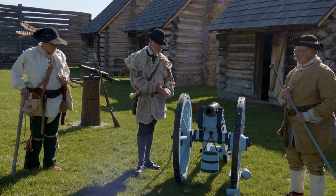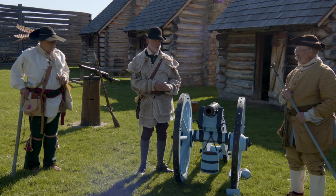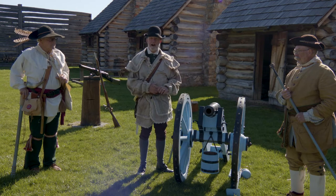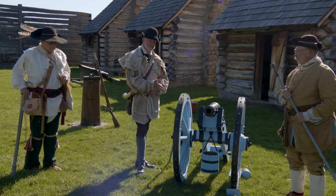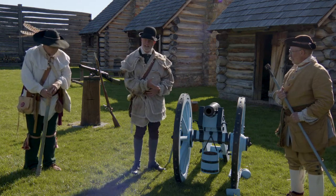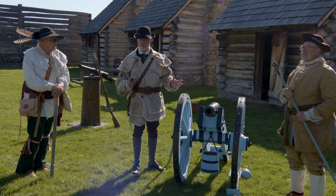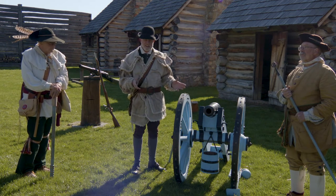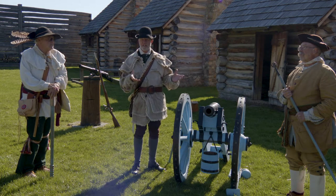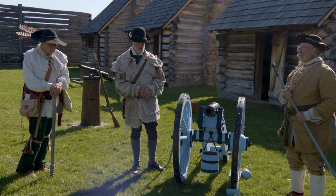So for our two-pound field piece that we have with us, we'd have 4 of them here at Fort Roberdeau, 1 in each of the bastions. And like I said, they're a good defensive weapon. These cannons weigh several hundred pounds, and you can't imagine trying to drag this through the woods, over downed trees, through the mud, through the muck. So they left them here at the fort. And it's not a very good idea to drag one along when you're trying to sneak up on your enemy either. They make a lot of noise. There's a lot of things that have to go along with them.